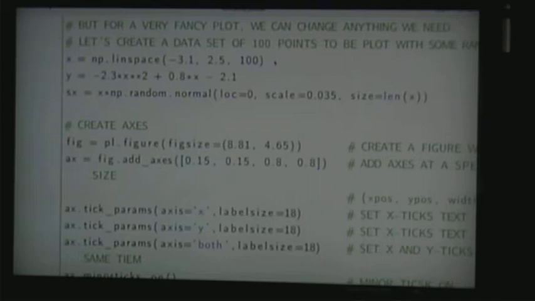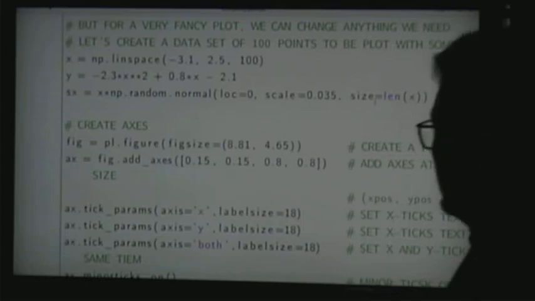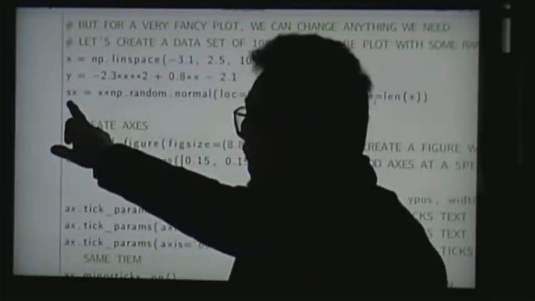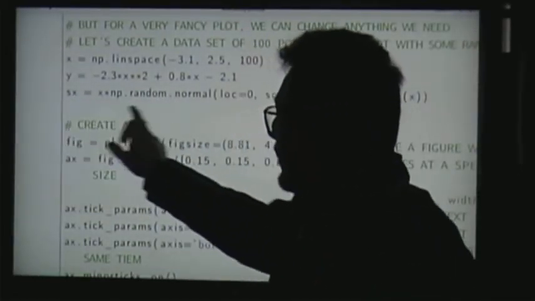What is the meaning of size there? Size, because we want the same number of random numbers as the size of X. Size is how many random points we want to create.